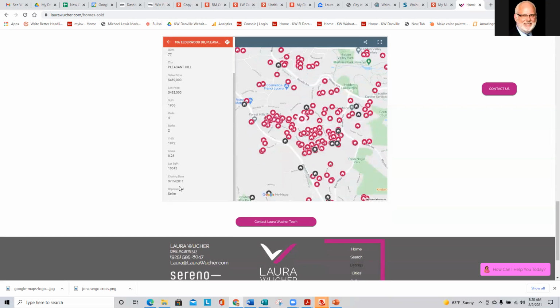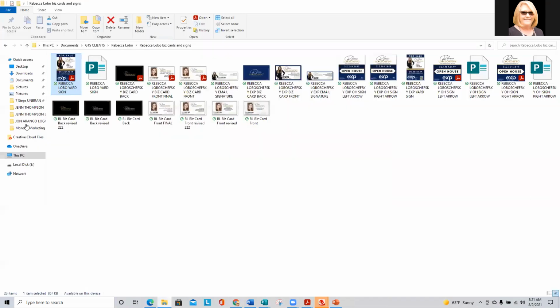So last time we created the sold map. We create the map outside of our site. Can you show us then how to plug it into our site? I know you clicked the link there to plug it in. How does it know where to go? It gives you an embed code, and I'm going to show you that. Okay. So let me go over here first and grab the Excel spreadsheet.